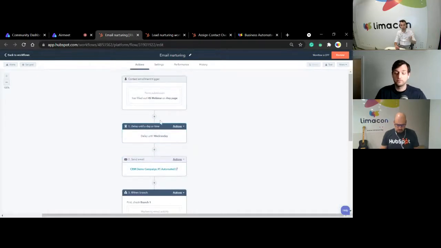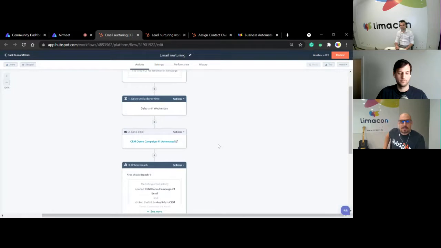based on different conditions. So for example, here we are showing you a real life example from a demo account of ours. So basically, if someone fills out a HubSpot webinar form on whatever page, you can even specify which page, they get enrolled in this workflow. And if we say delay that until Wednesday, the first Wednesday that we have, and the person is enrolled. We're only sending mails on Wednesday here. It's a religion. It's like the best response rate is on Wednesday. Yeah. Then waiting on Wednesday for this best response rate, and as Ivan said, we are sending an email to them.